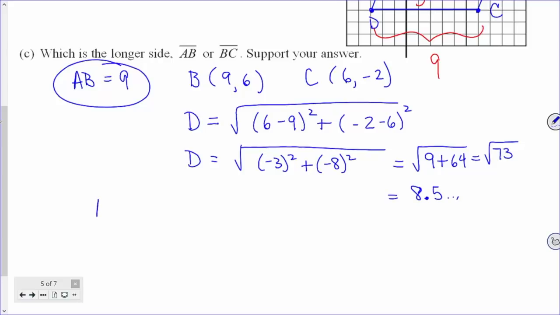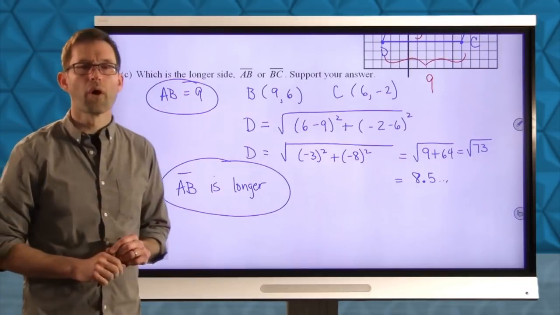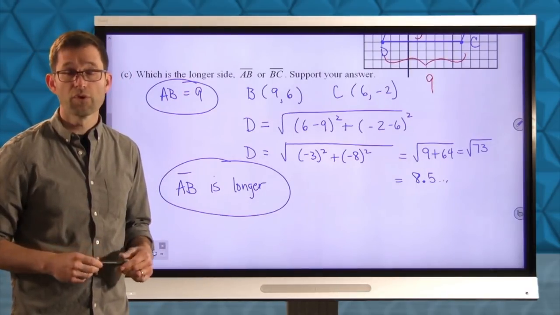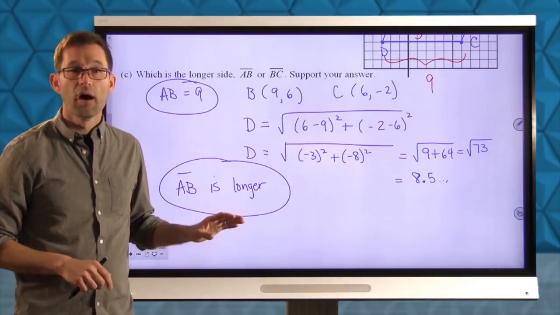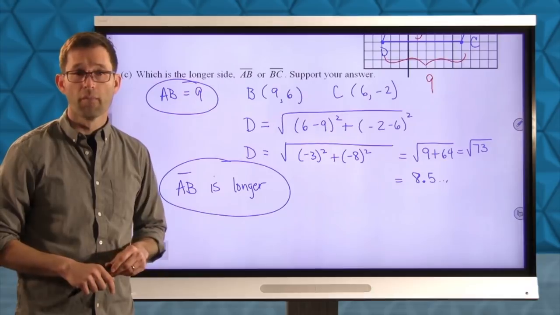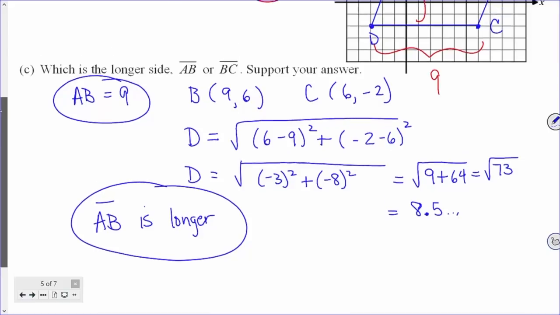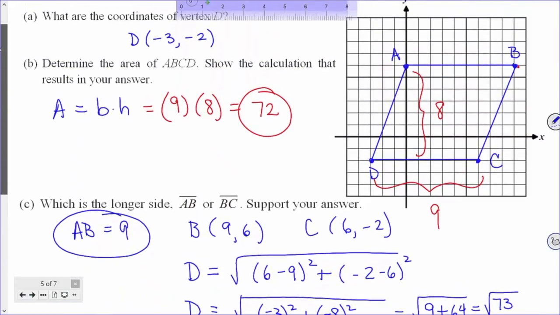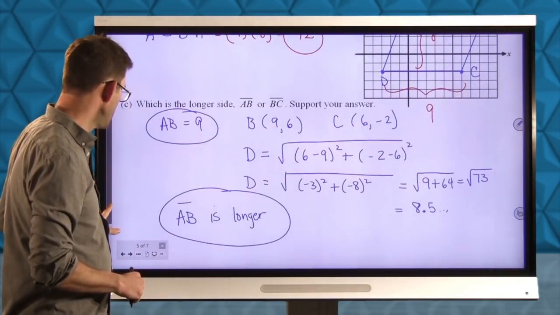And therefore, AB is longer. Right? Again, just a little review problem thrown in there in terms of the distance formula. And we should be aware that we might have to pull from various different branches of geometry in order to solve problems that we've been doing this year. All right, so take a little look. Going up here, glance at that. All right, and now let's move on.